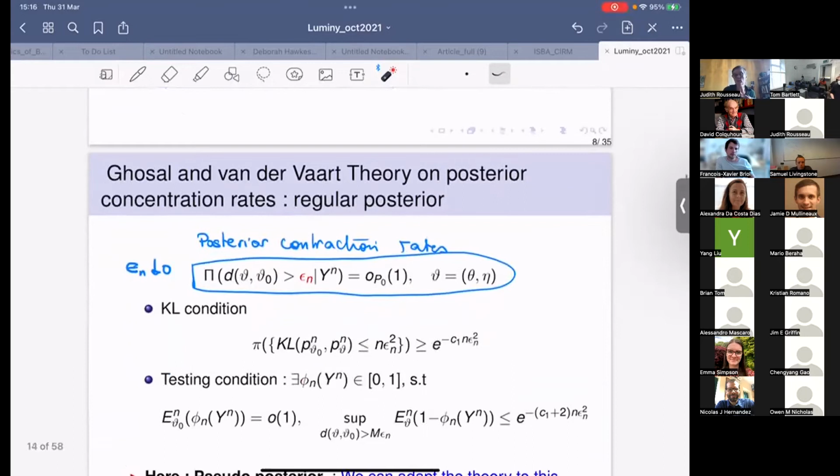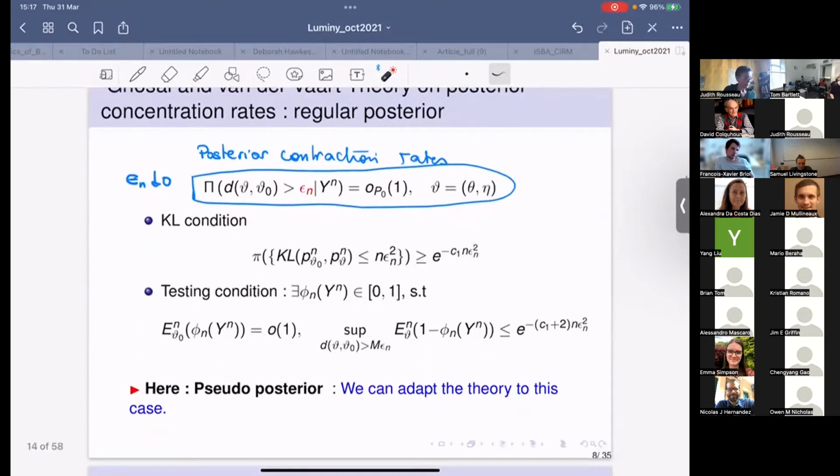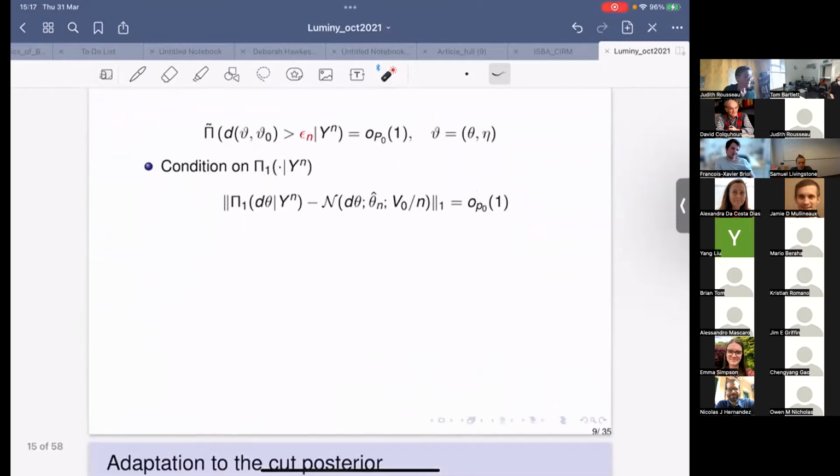The problem is that in our context, we're not going to use the posterior distribution, but the cut posterior distribution. So what we need to do is adapt the theory to the cut posteriors. The good news, and it's really not a huge effort, is that it's easy to adapt. Essentially you can get the same result with cut posteriors under the same sort of assumptions. Whatever has been found before for real posteriors can be applied directly to these cut posteriors. It's good news because you don't have to reinvent the wheel again. It's a French expression.